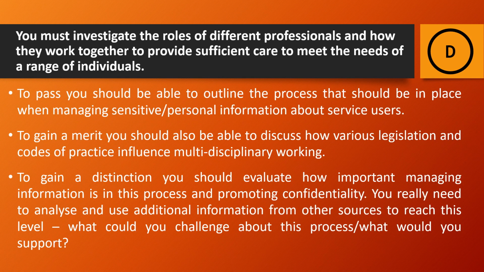So essentially, what we're being asked to do is, for a pass, you need to outline the processes that should be in place when managing sensitive and personal information about a service user. To get the merit, move towards looking at how legislation and other codes of practice influence the team. And for distinction, you need to think about the evaluation of this. So how useful, how successful are these processes?